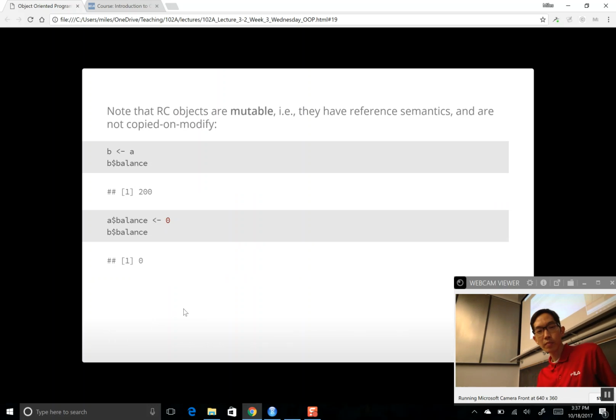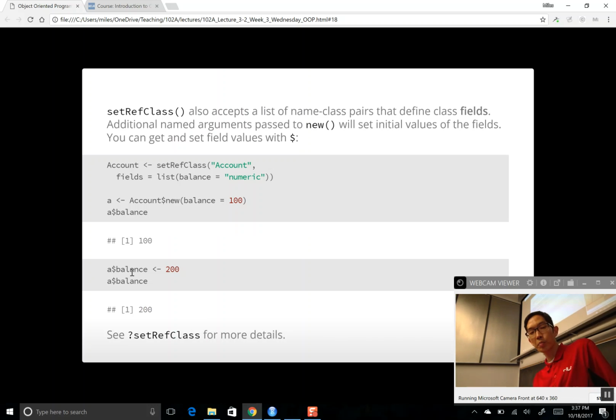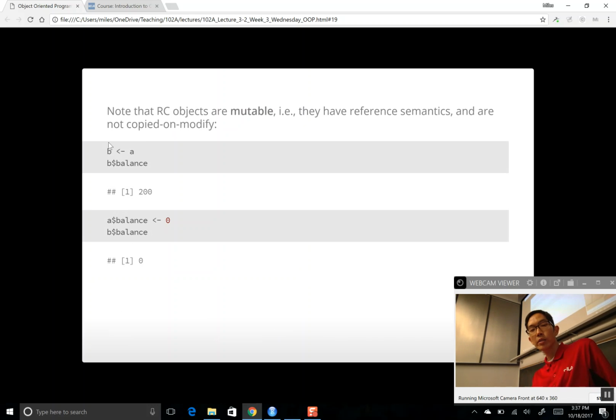Okay. This is where things behave differently now that we're using reference class objects. Here I'm going to say b is equal to a. And I ask, okay, what is the balance in b? Balance in b is 200, because that makes sense, right? We changed the balance in a to be 200, and we said b is equal to a. The balance in b is 200.